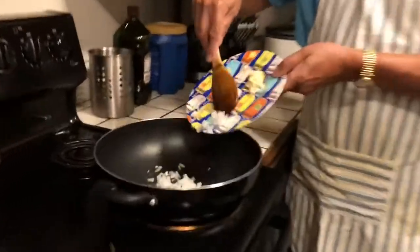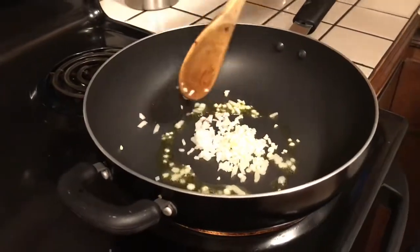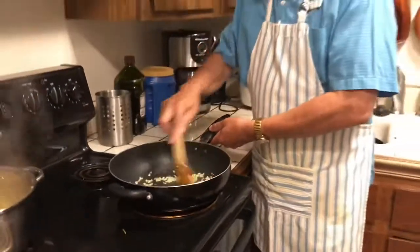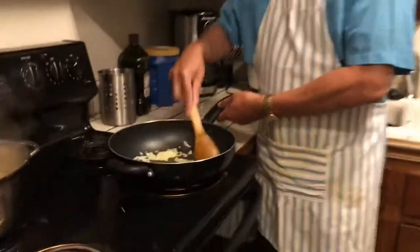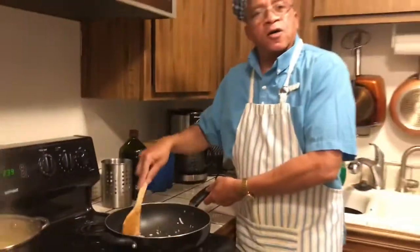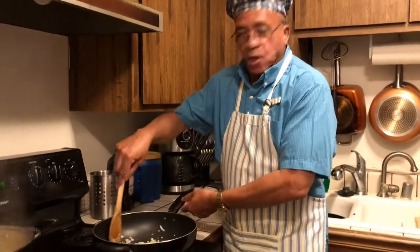I'm going to put my onions in, get them nice and brown, and my garlic — chop the garlic in there. I'm going to just sauté. Like I say, this only takes 30 minutes to cook this dish and it's an easy way to start off your cooking. If you don't know how to cook, make sure you watch Mr. Bell's channel. Cooking is all about being patient and easy. Once you start cooking and watch Mr. Bell cook, you won't want to stop — you'll be in the kitchen every day. But one thing: make sure you wash your dishes as you cook, don't leave them for anyone else.